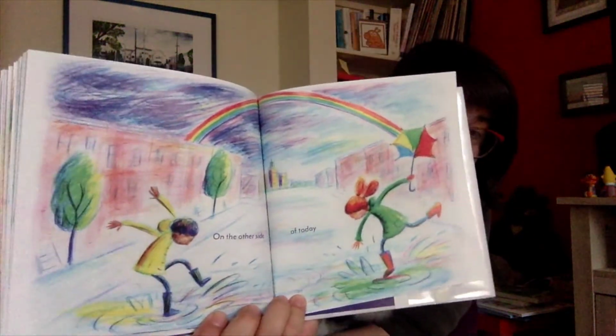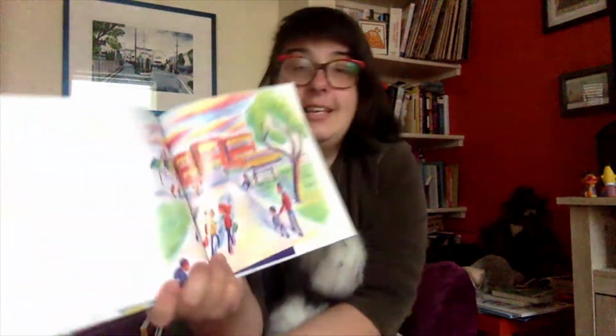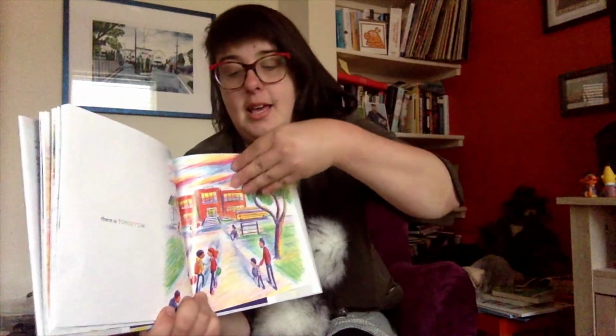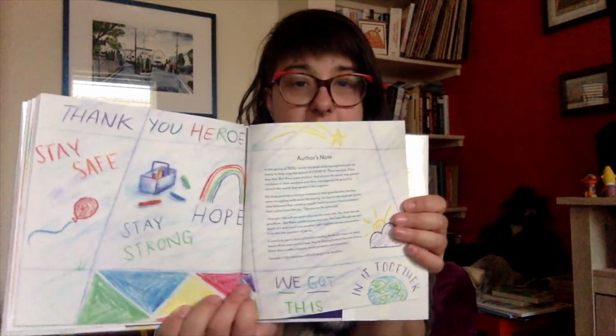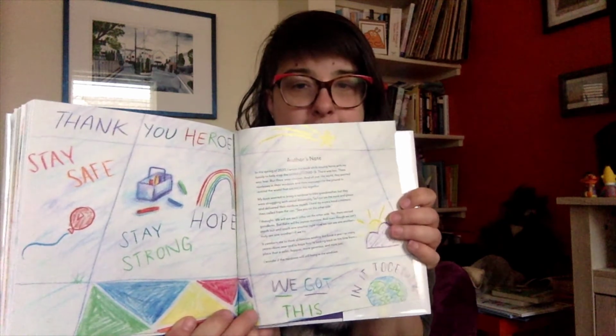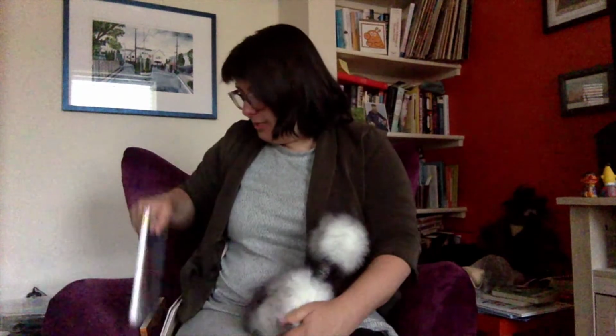The other side of a page, sometimes it's hard to turn the new pages of the book. There we go. On the other side of today, the petals, there is a tomorrow. Yay! The end. It says, thank you, heroes. Stay strong. Hope, we got this. Stay safe. In it together. Thought that was a nice one for our times.